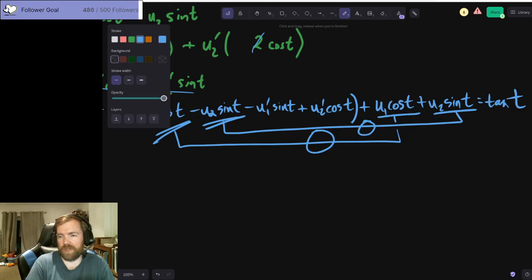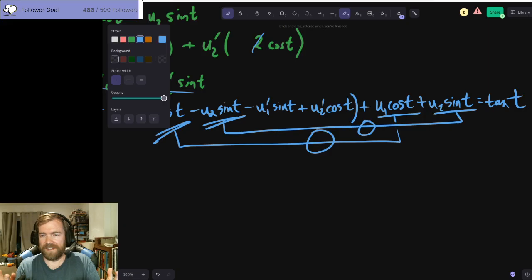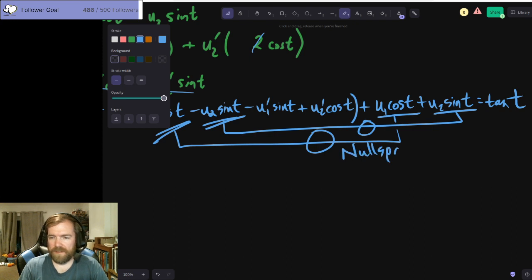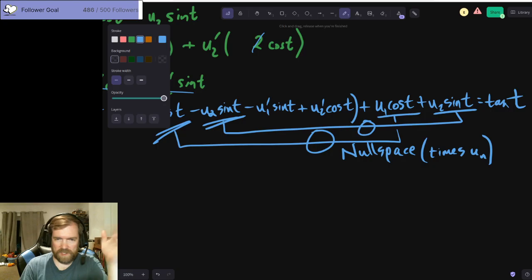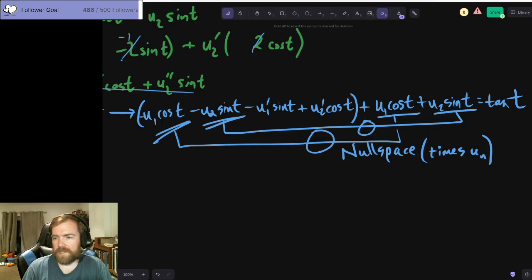Because we've essentially just plugged in all of the stuff from the null space. We did not take any derivatives of the u's in this case. So the u's are effectively just factoring out of this thing, and you're left with two functions which exactly are opposite each other. So yeah, this is null space times each of the u sub n's, whatever you want to call them. I should probably not say times.